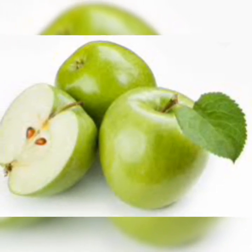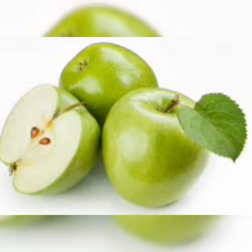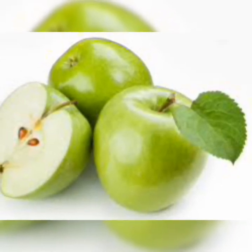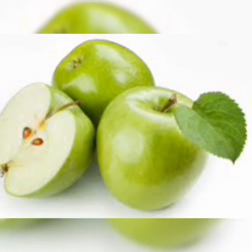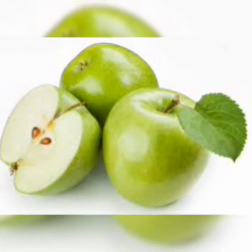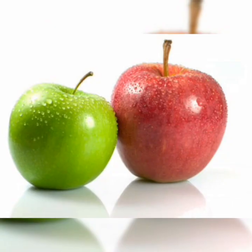Overall, it seems like people who take apple cider vinegar lose weight, because apple cider vinegar is useful as a weight loss aid, mainly by promoting satiety and lowering blood sugar and insulin levels.